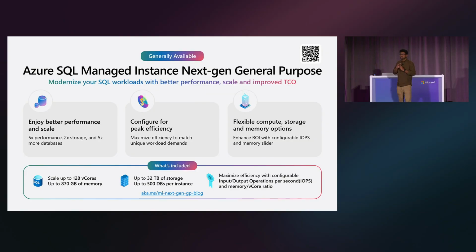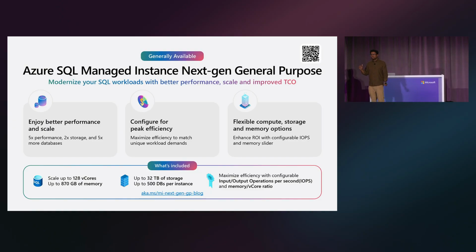What are the features that we have here? Folks, I have to say I was really excited when we started testing this General Purpose database. One of the main things that I see is performance goes next level with Next Level GP. Not just performance. The amount of data you can store is now 32 terabytes. And guess what? The number of databases that you can have is 500. That's 5 times, folks. 100 databases to 500. Please clap, sir. 100 databases to 500 databases.